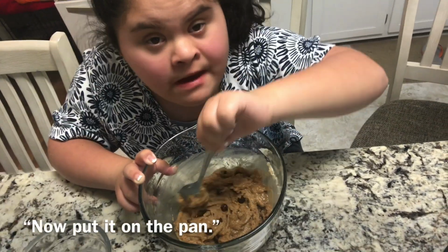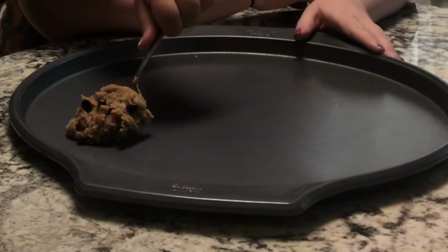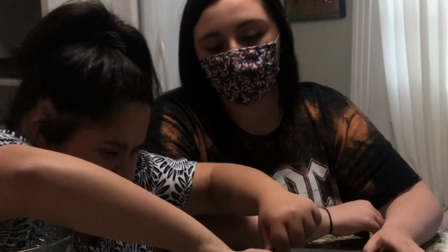Now put it in the pan. That's a big first cookie. All right. Oh, you're gonna stick it with your hand? All right. Maybe a little bit smaller.